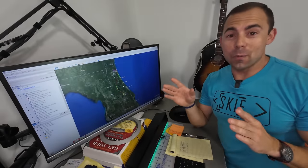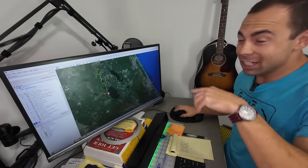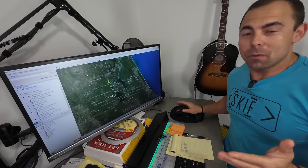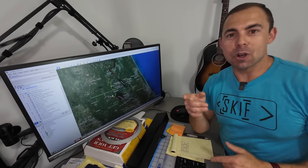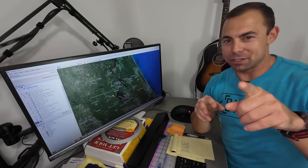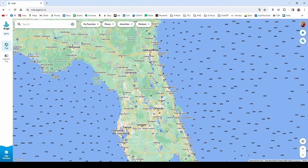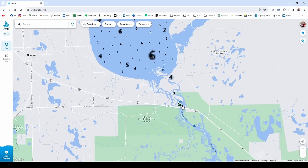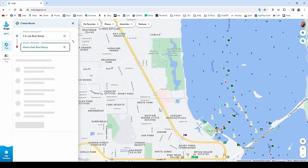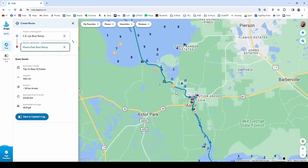This is quite a route to plan, and in the past I've done this myself manually using Google Earth and just kind of drawing the lines — you guys have seen a video about it from years ago. Well, it's time-consuming. Recently I was introduced to a newer app called Argo, and it has made things a lot easier with some other cool features. Here I am on the desktop version of Argo getting ready to create my route. I choose my intended starting point, then my ending point, and give it a few seconds to generate the route. It doesn't take long and it's a very good track with some other helpful information as well.